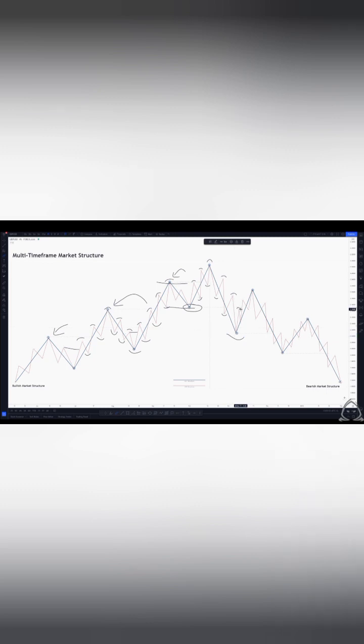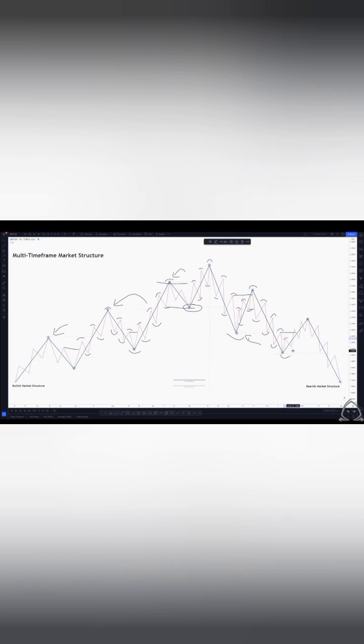And on the lower time frame, we can start to see that price is creating a series of higher highs and higher lows. And what we can see in this case, we would break this structure. This would be the higher high on the lower time frame, which would form our lower high on the higher time frame. And then what we can see is price then starts to move back to the downside. We create a lower low, create a lower high, a lower low, a lower high, a lower low that breaks this previous low, confirming our bear trend, creating that lower low. And then on the lower time frame, we're still creating lower highs, lower lows, which is also our lower low on the higher time frame.